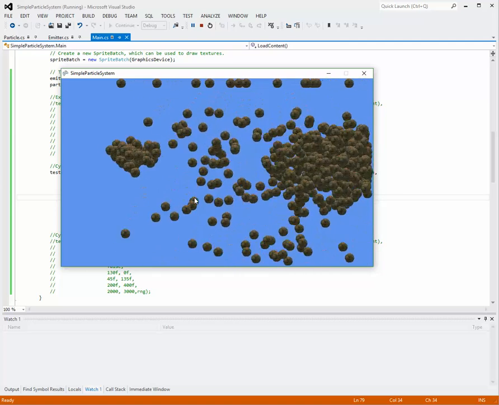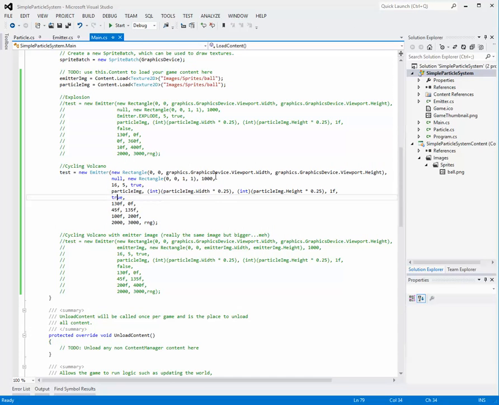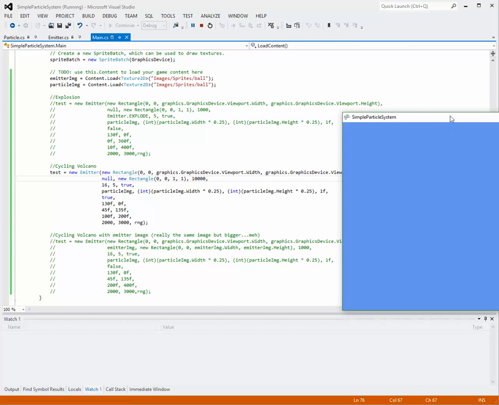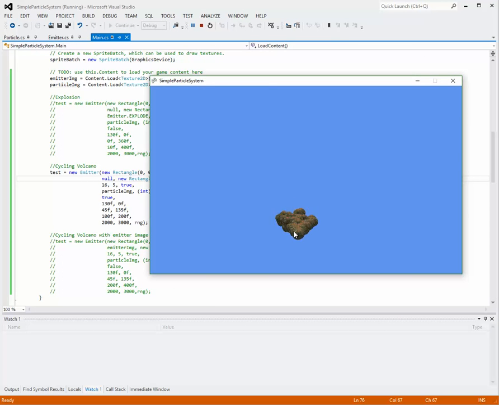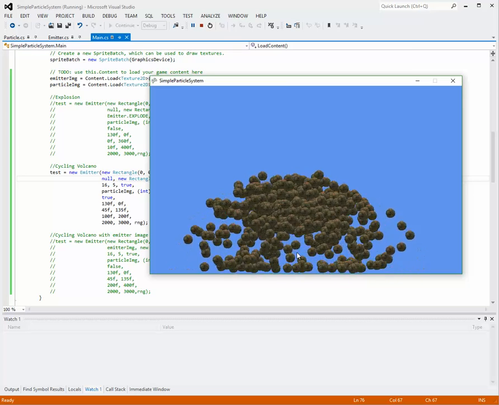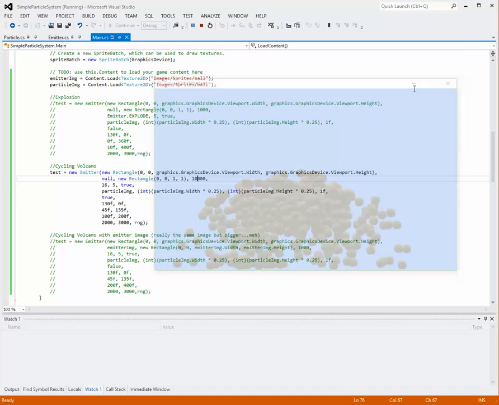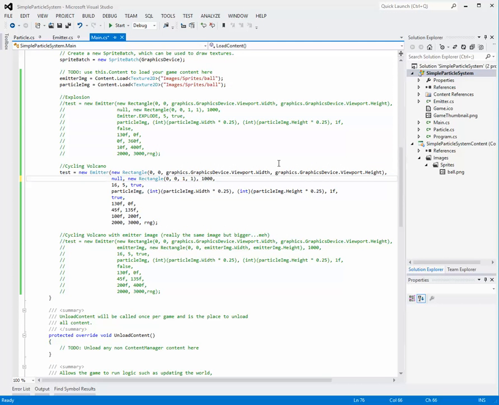Anyways, so we can continually do this. Let's start playing with some of the data. So for example, let's increase it to 10,000 particles. Let's see what happens. So we run our program, and we should get quite a few particles popping out here, and it's going to look quite a bit more full at this point. It's just a deluge of particles here. Let's reduce that, and let's play with some other numbers.